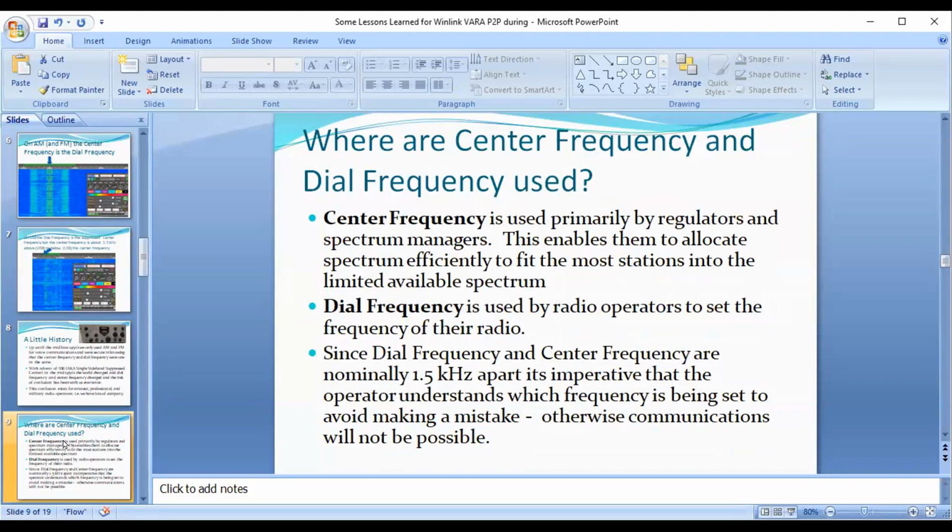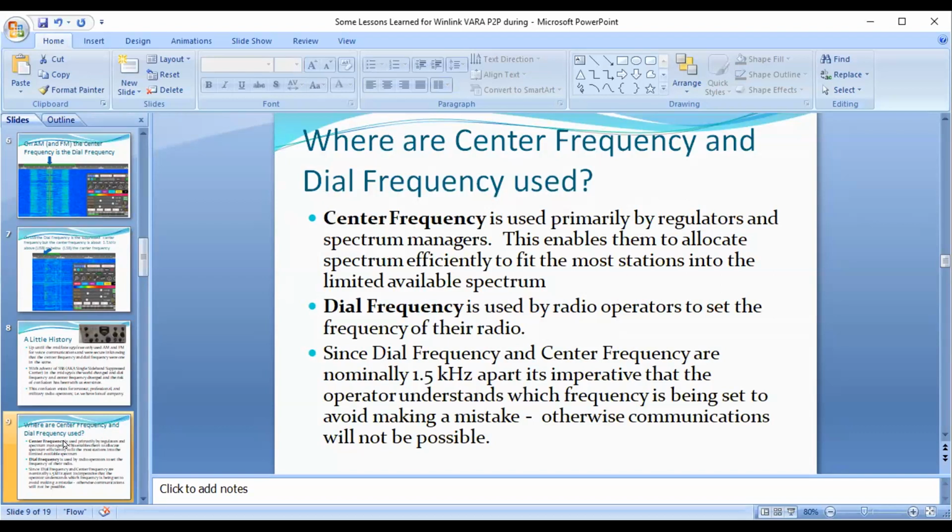The thing is, the dial frequency on a single sideband signal, there is nothing at the dial frequency. It's all above it or below it. And so if you're trying to fit in a number of stations really close together, you need to know what the actual center frequency of the energy is and roughly its bandwidth. And you get the bandwidth by the mode designation. For example, 2K8A3J would describe a 2.8 kilohertz bandwidth single sideband transmission.